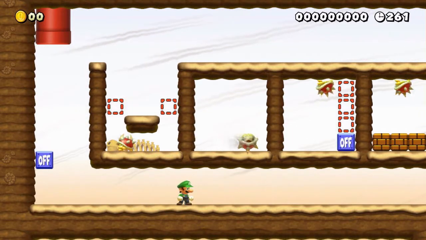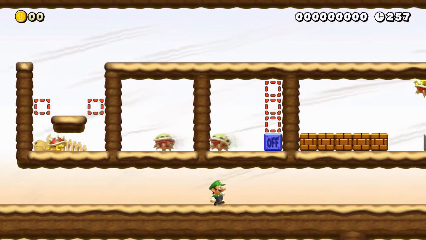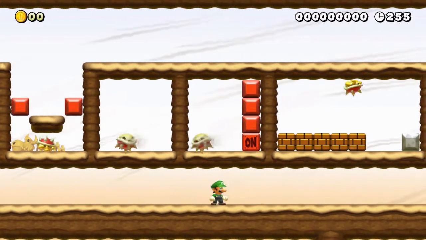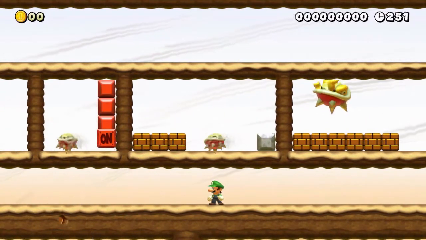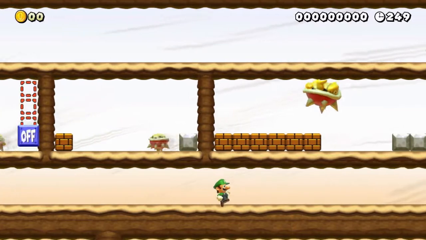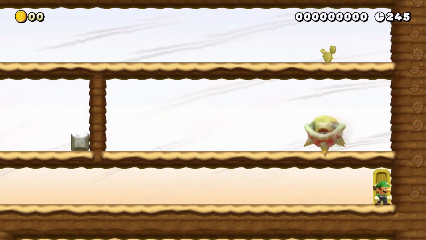When they're on the ceilings, they will drop down onto players and create a speedy shell as seen above, and this shell can activate on-off switches, can break bricks one at a time, and when big, can break bricks and hard blocks in one go.